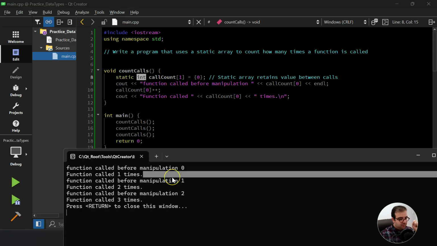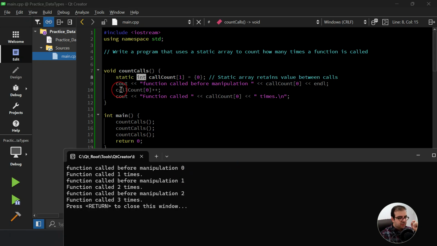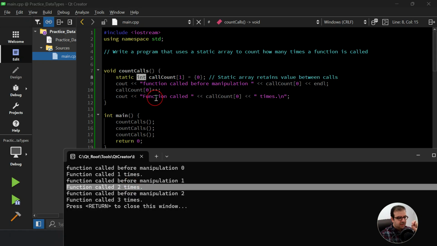Now it is printing its first value using this line, which equals 1. Then we are going to increment the first element of the call count array in the second call. Then we are going to print it. So when we are printing it, it says function called call count.